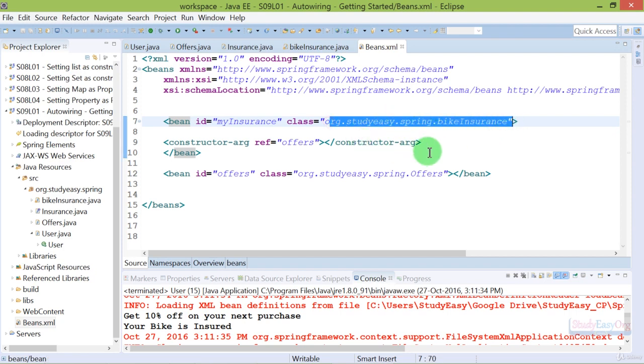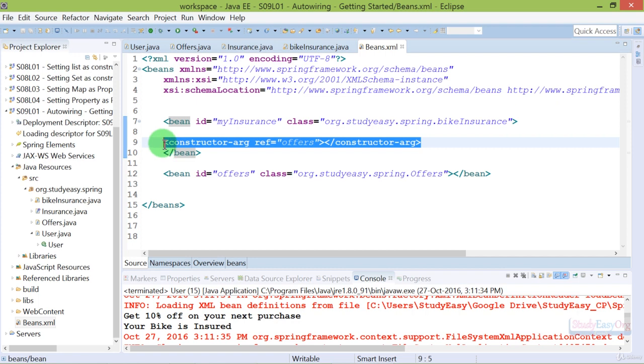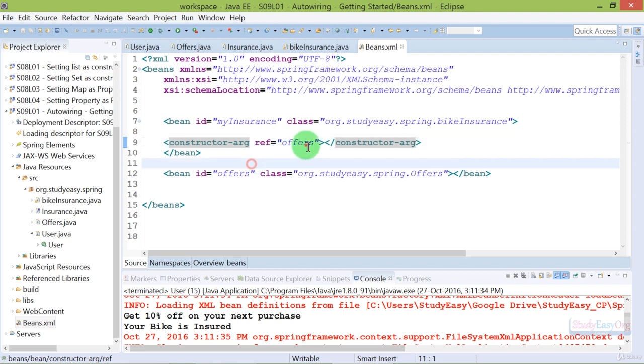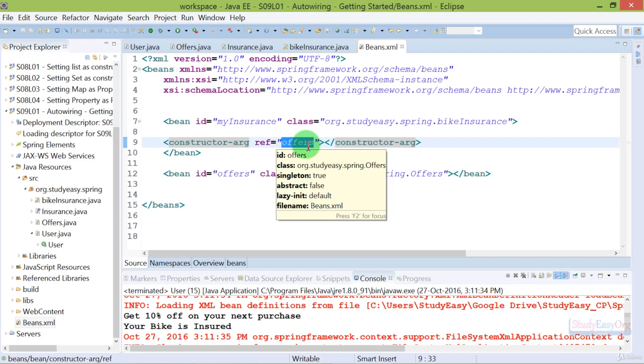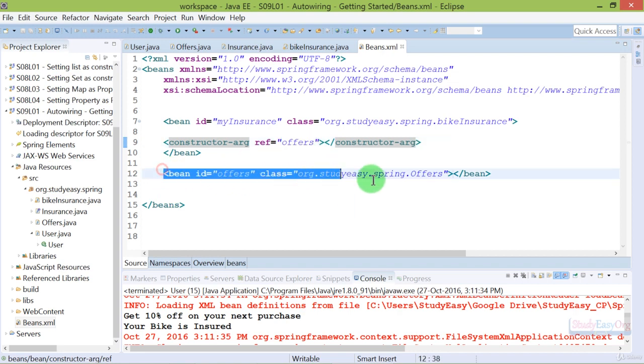Moreover, this bean also has this constructor argument which is based on the offers bean, because we are using this ref attribute, and this reference is for the bean whose ID is offers.